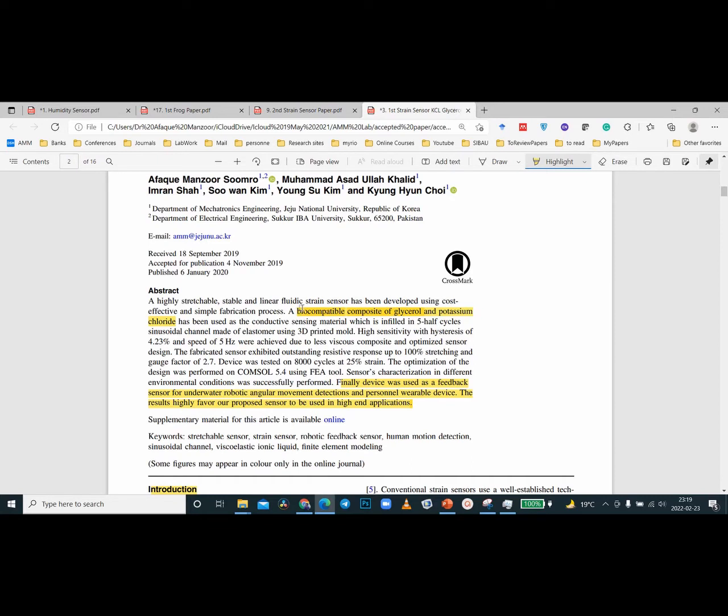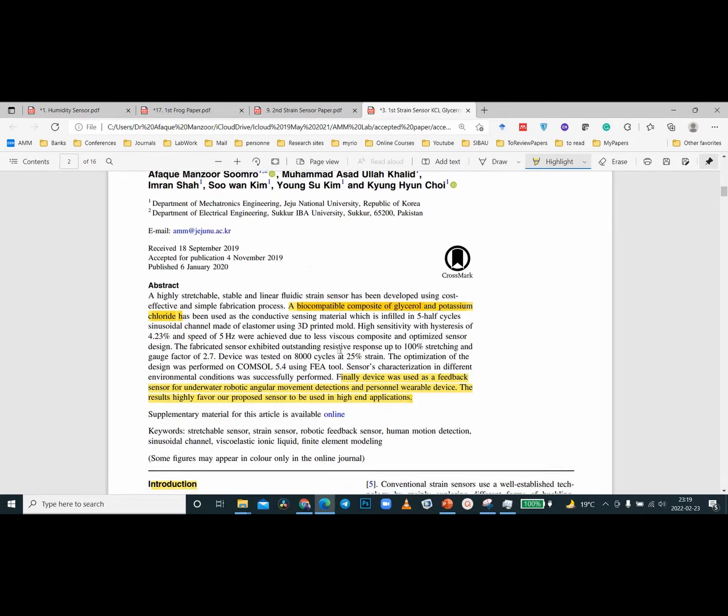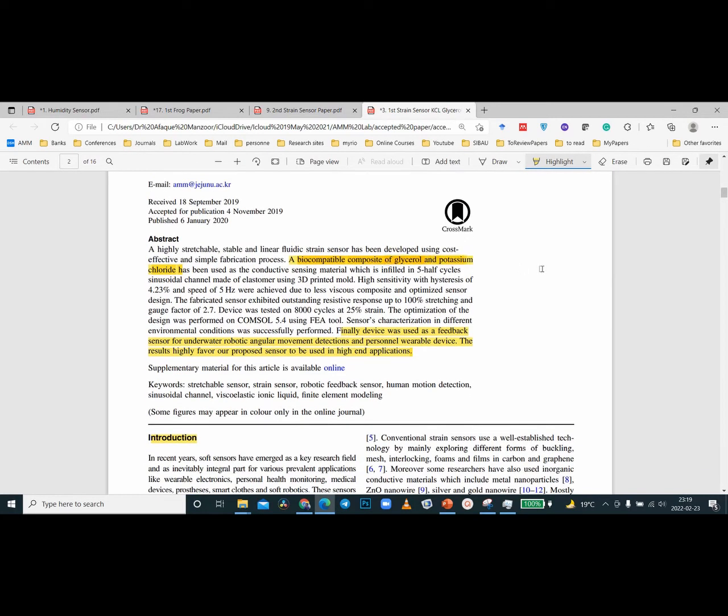So let's suppose that we have found our topic, and this is something that relates to our research. I can say that let's start reading this abstract. In the abstract you will see that it tells you the summary of their entire project.